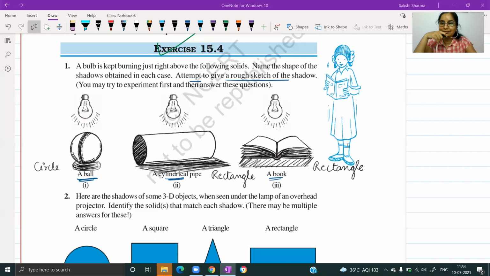Okay, ma'am. और अगर हमें क्वेश्चन आया कि put a ball in a open ground and put a light source under it, so ma'am, no shadow will be found because we cannot see the shadow on the sky. Yes, but they won't give you such a question. Okay. Yeah, you can think of different scenarios where they could give you this question.